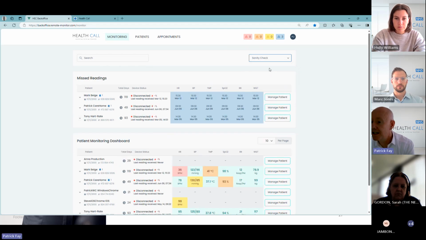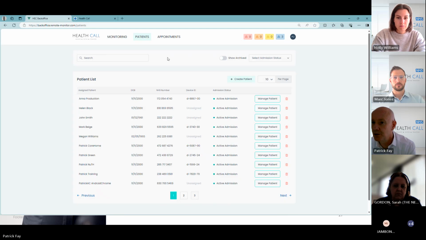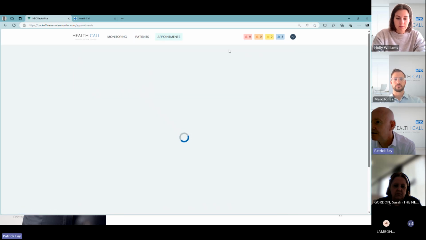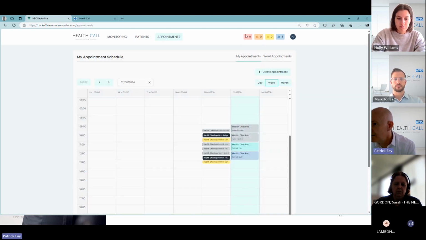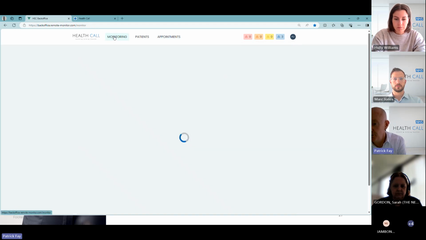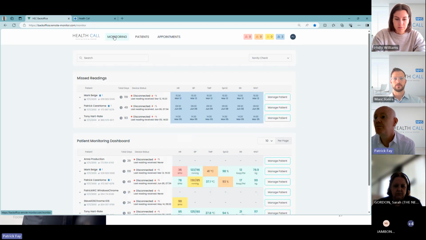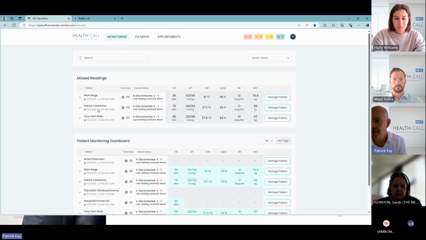Now, one thing to be careful of here is if you move across and you are dealing with things like appointments, your floating icons at the top are related to the ward you have. So if you are going around multiple wards, be sure that at the very end, you clear the ward and that will refresh everything.